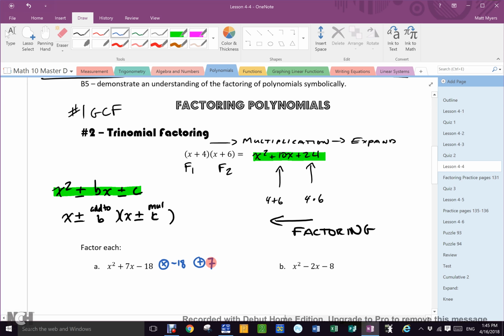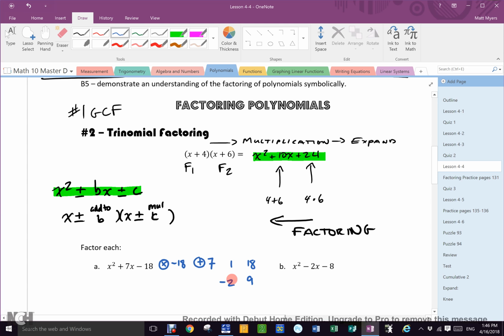Everybody with me? Now, all I got to do is start thinking about the numbers that multiply to 18. Will 1 and 18 multiply to 18? Yes. Will they add to 7 in any way? No. Will 2 and 9 multiply to 18? Will they add to 7 in any way? Really? There is no way you can make 2 and 9 give 7. Corey? Can you make 2 negative 2? Yeah.